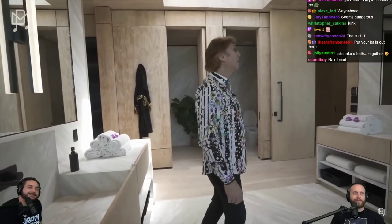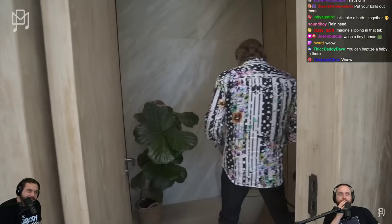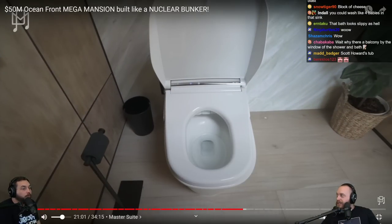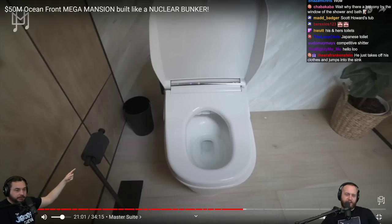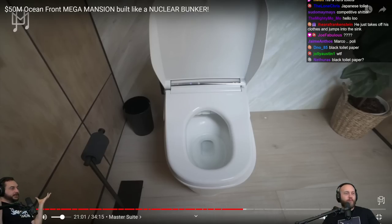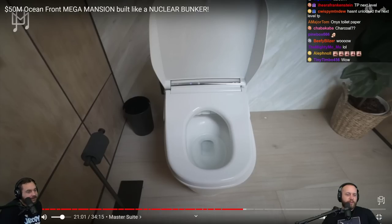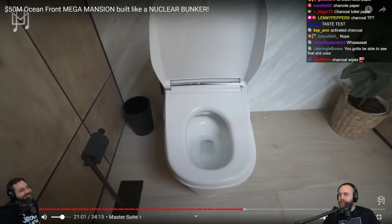Like a kid in a candy store — absolutely beautiful. Twin loos! Double crapper, love it! You can kick it open with your elbow when you've got groceries. Oh my god, look at that — what the — black toilet paper! Why do we use white? With black you can't tell if you're done. If it was black, would it be harder to tell if there's some brown left or if you're wiping clean?